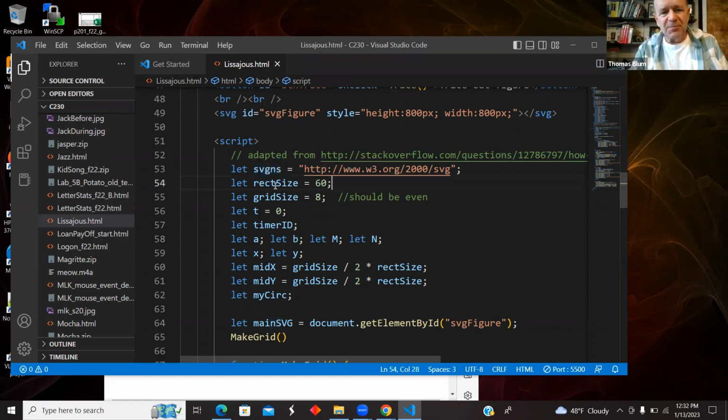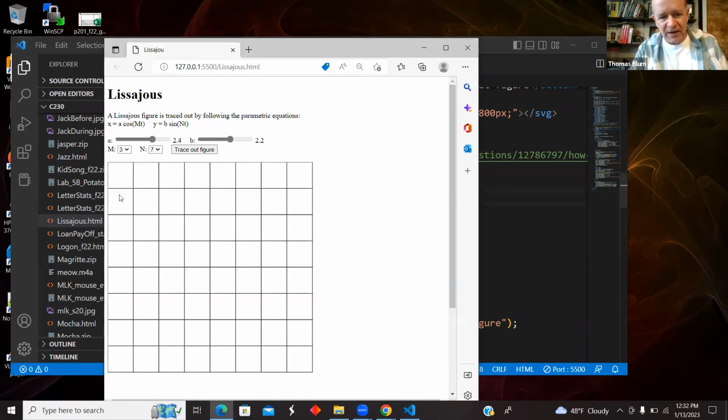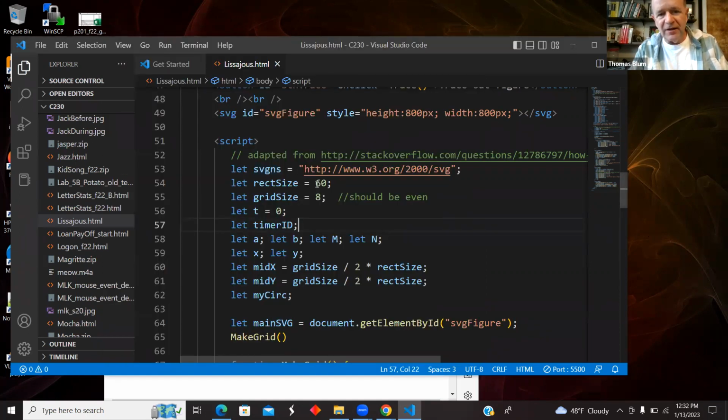Okay, I'm setting up some rectangle size and grid size. So I have an 8 by 8 square, and these are 60. I played with the size to fit on my screen with my resolution on a tiny little laptop here.